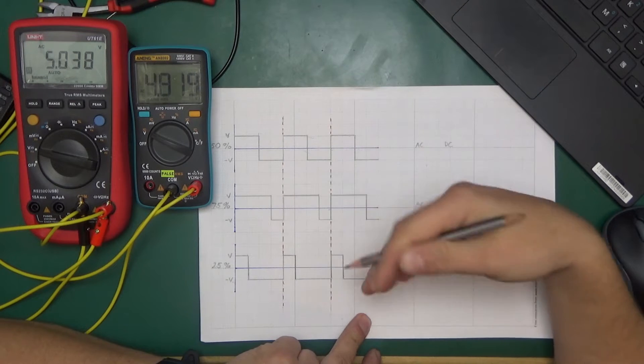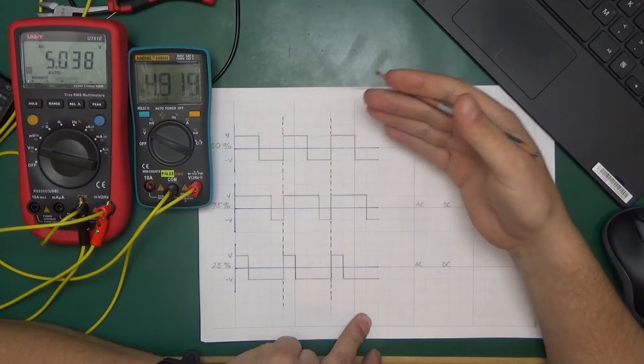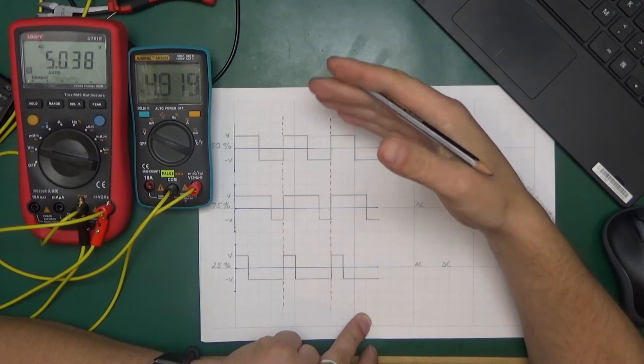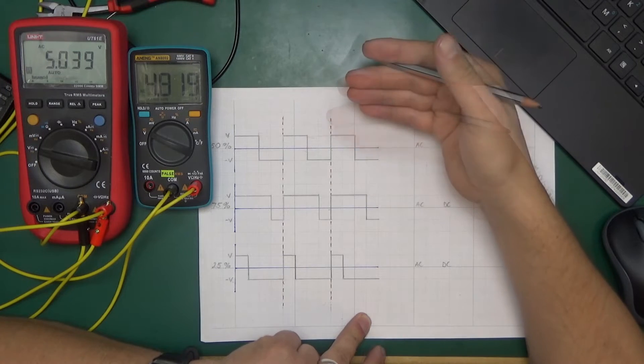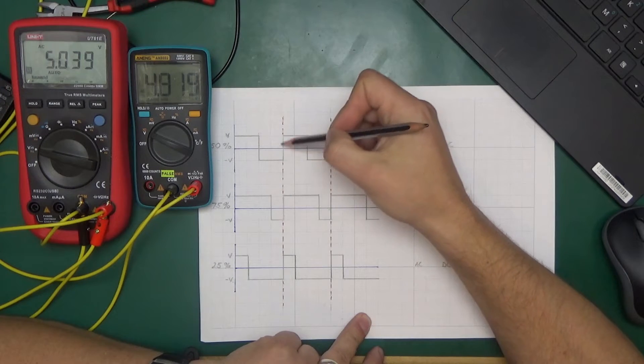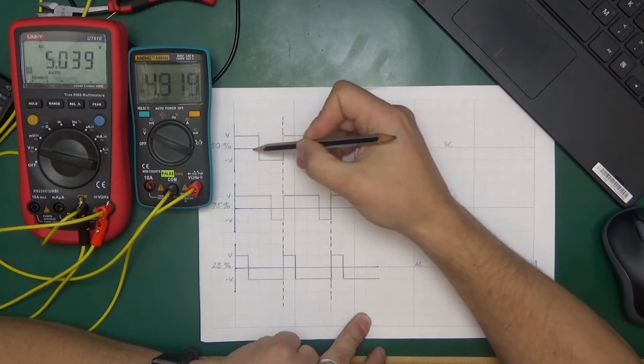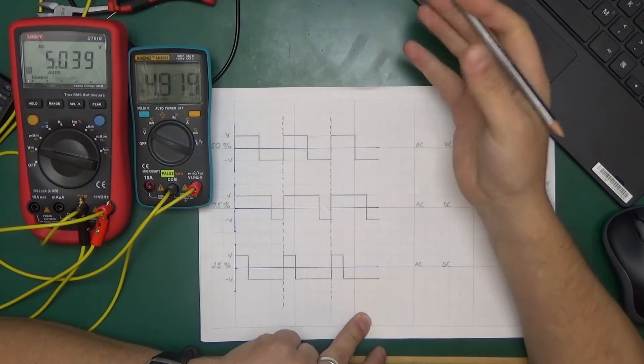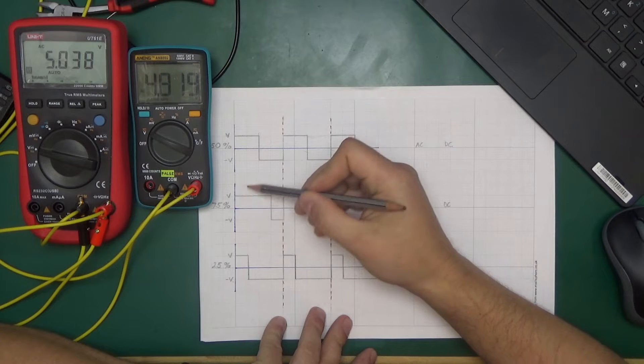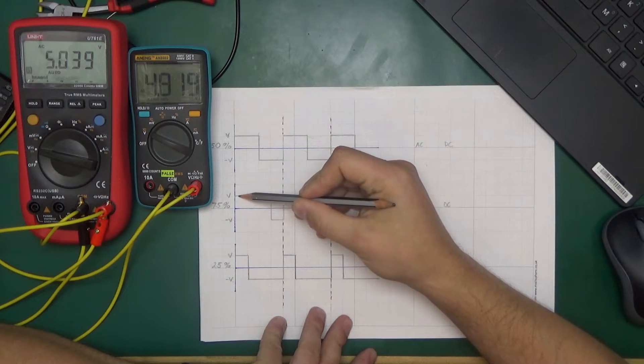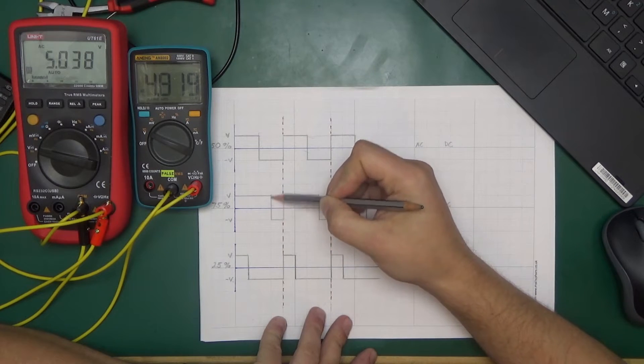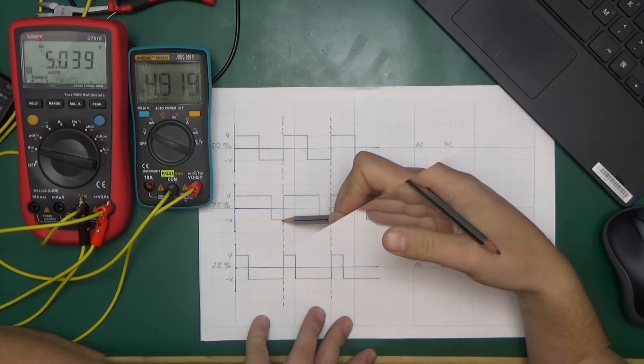It is not obvious at first glance. However, the concept of pure AC signal is such that the average value of an AC signal must be equal to zero. In case of a 50% square wave, not a problem—this actually averages out to zero; the average of that value over a period of time will be equal to zero. However, when we change the duty cycle, it's no longer the case. The signal spends three times as much on the positive part in the five volts as it does on the negative side, so minus five volts.